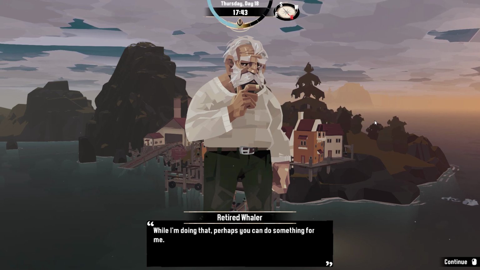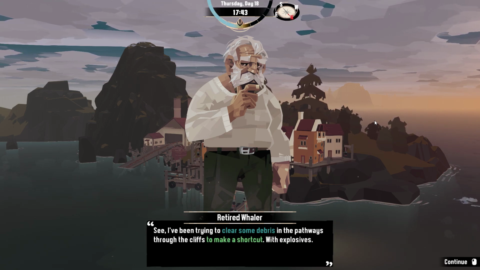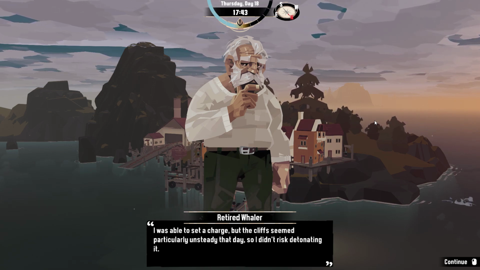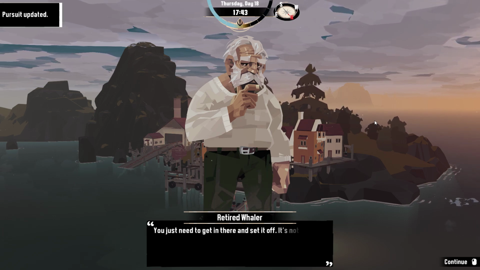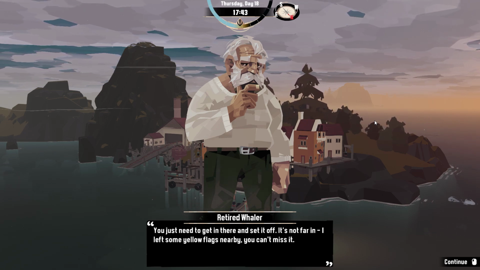While I'm doing that, perhaps you can do something for me. See, I've been trying to clear some debris in the pathways through the cliffs to make a shortcut with explosives. I was able to set the charge, but the cliffs seemed particularly unsteady that day, so I didn't risk detonating it. You just need to get in there and set it off. It's not far in. Look for some yellow flags nearby, you can't miss it.